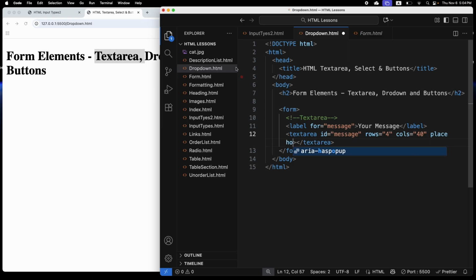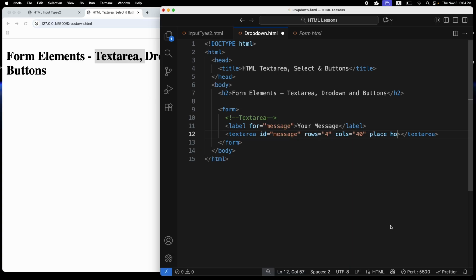Placeholder attribute, we set the placeholder attribute equal to write your message here, and save it.